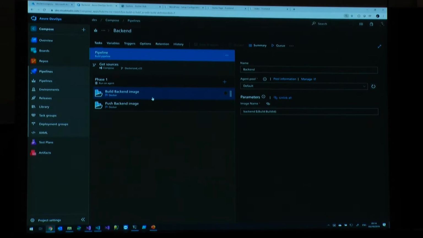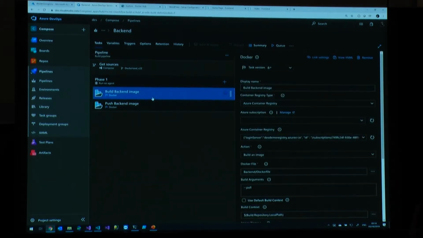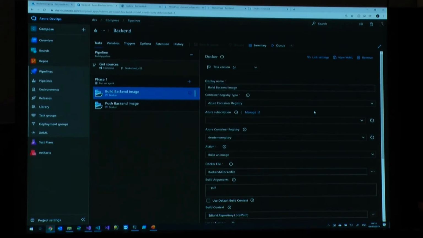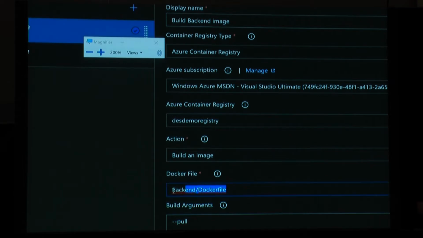So here it is, just 2 steps, all right? I'm using a Docker task, which is by default present in Azure DevOps, which is basically wrapped around the Docker CLI, the command line interface that I've been using for the last 45 minutes. As a first step, here I have a build, all right? Here I'm setting that I want to build an image, and I'm using the same Docker file that we've seen before, that Visual Studio has created. And that will contain the entire SDK and all the dependencies described, all right?